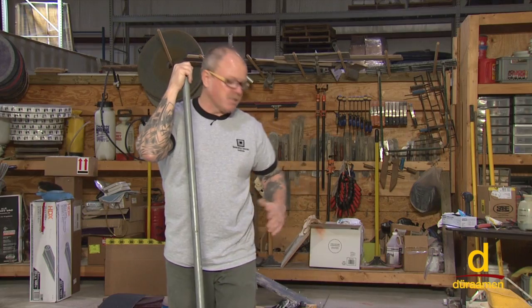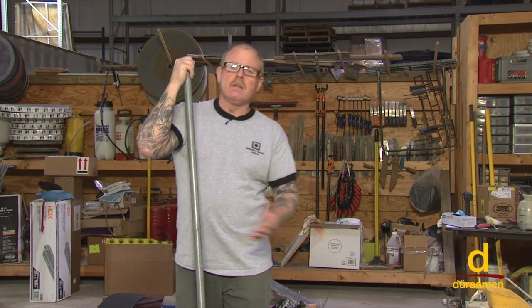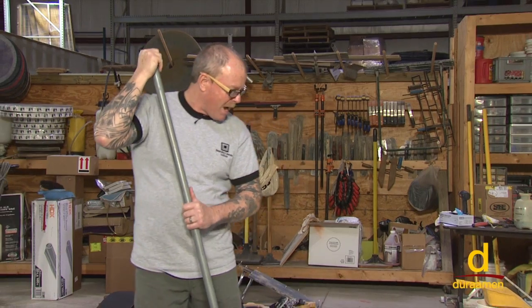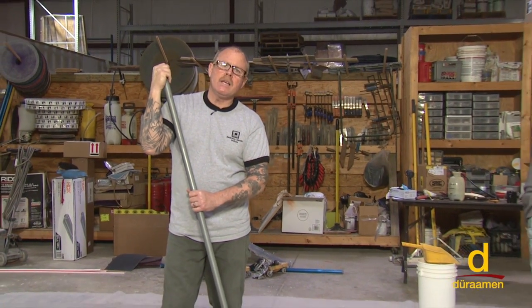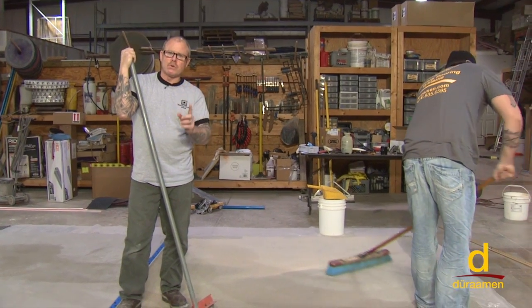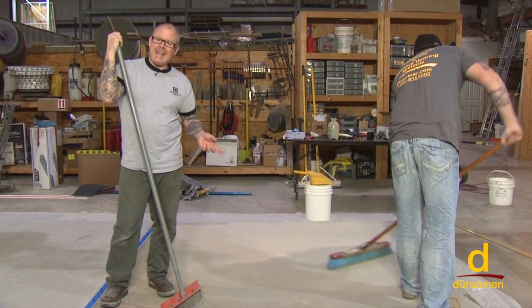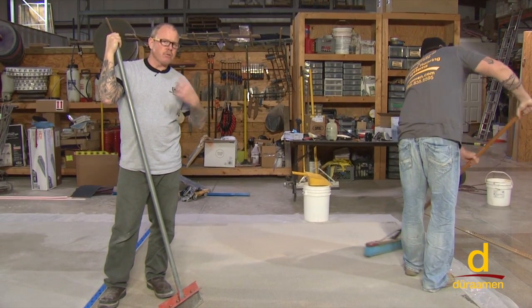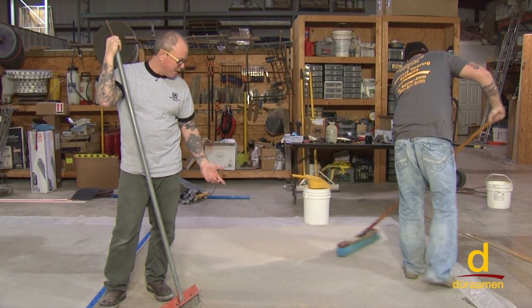We're getting ready to install our Param 6000. Yesterday afternoon, evening, roughly 12 to 14 hours ago, we primed with our Purdue E02 100% solids epoxy primer. And what's really important, if you recall, is that we broadcast the sand to refusal. We talked a lot about that. So what that means is you throw as much sand as you can possibly get on there.